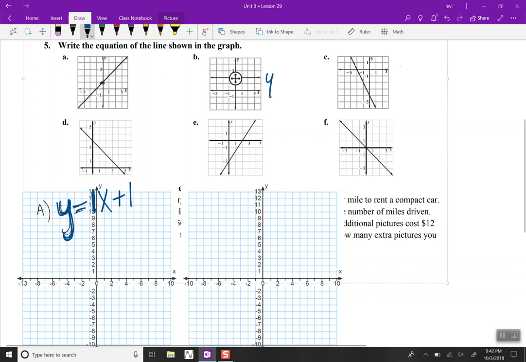Horizontal line, y equals, what is that? 2. All our y values are 2. Y equals, what's our y-intercept? Is a 4, sorry, -4. So -4. What's our slope? From here to get to here, 2 lattice points, looks like we're going down 1, 2, 3, 4 over 2. Oh, look at that, down 2 over 1. -2 times x, -4.